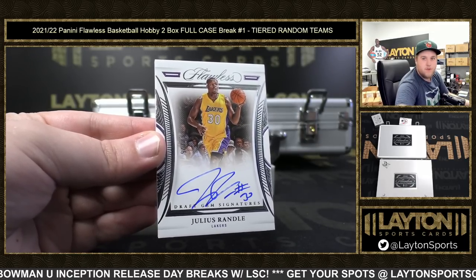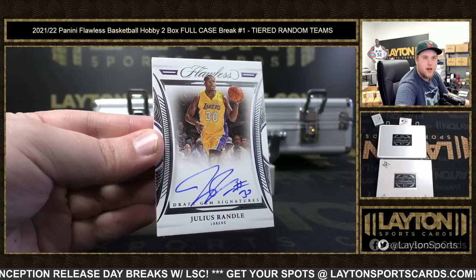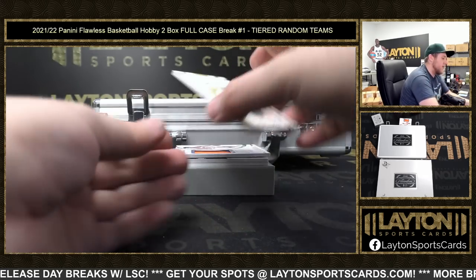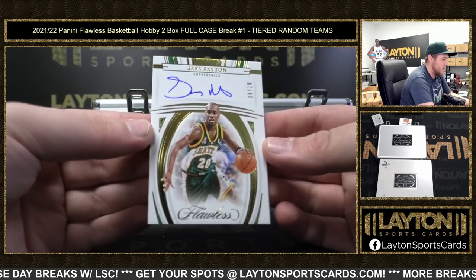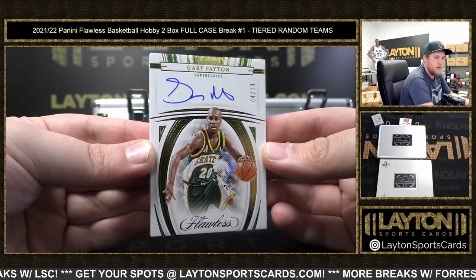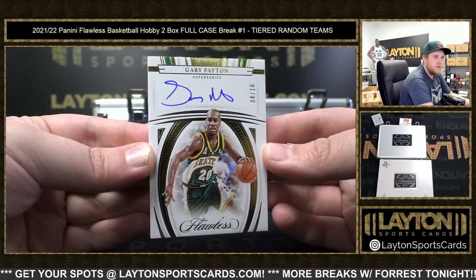Another tiered spot for 4. Vincel took one, as well as Kelvin Z. 4 of 10. This will be going to the Thunder. We've got a Gary Payton. 4 of 10. It is supersonic, so that will revert automatically to the Thunder. Congrats on that, OKC. Chris G with OKC.